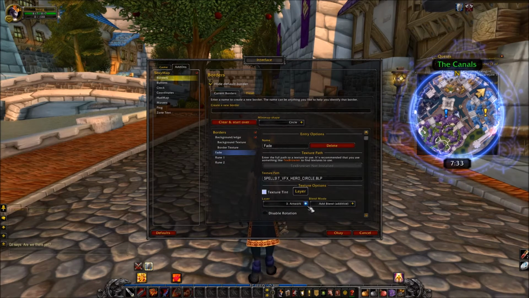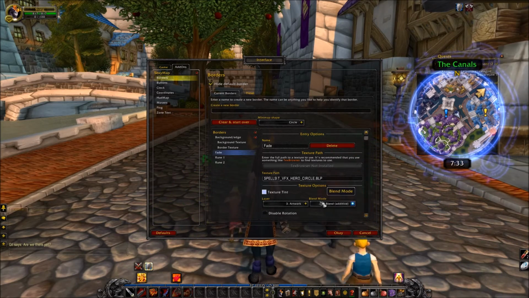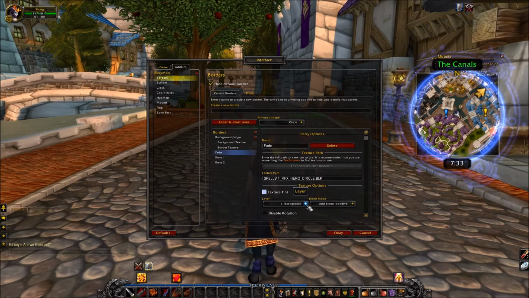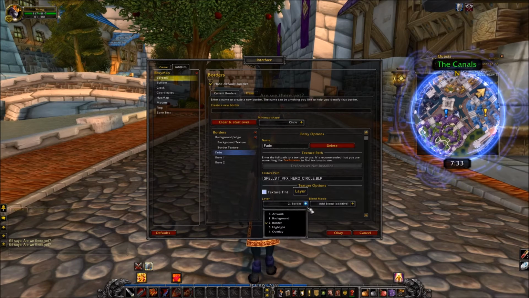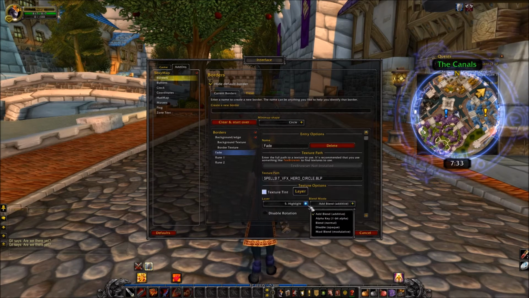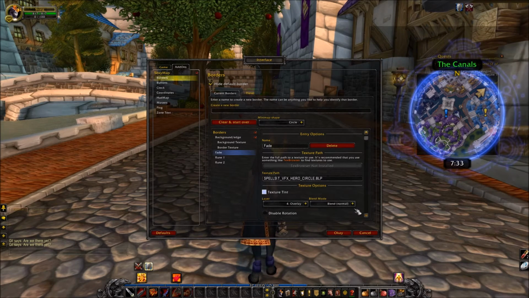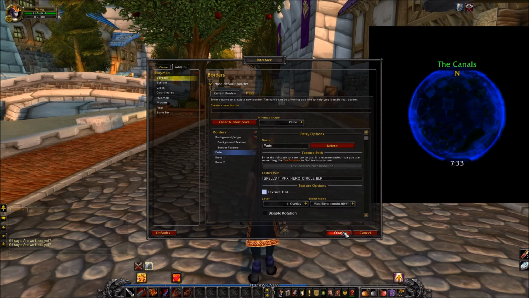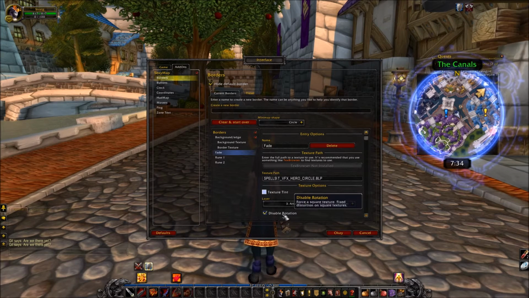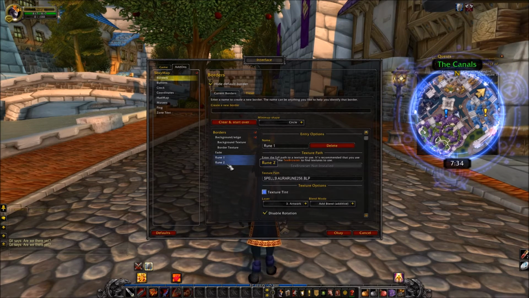So you can also change these effects. Right now it's using the artwork, and we change it to background. As you can see now, it becomes more clear rather than that blue effect before. We even change the background there. That looks very weird. You can also disable the rotation on the effect itself. So see, now it just stands still.